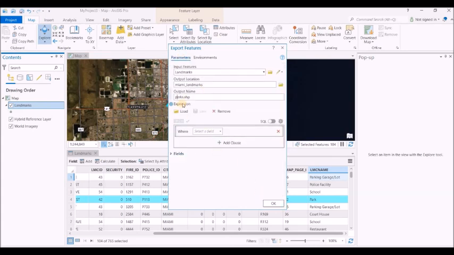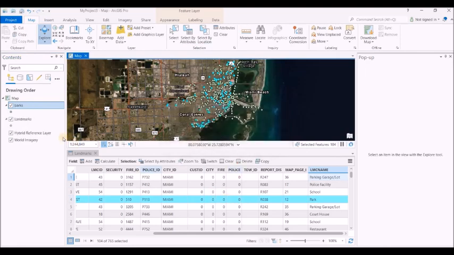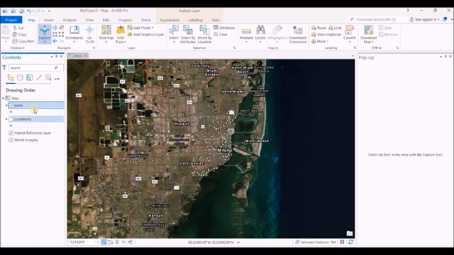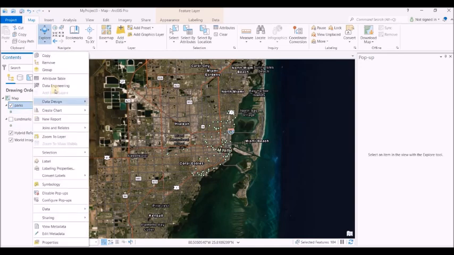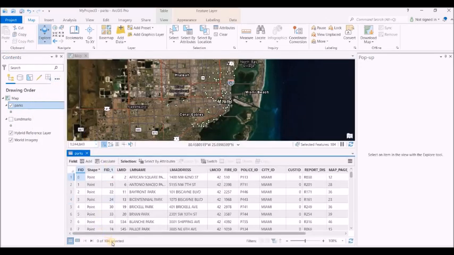So it'll spell parks right. And again, check out the fields that we're exporting, that we're including, and we'll click OK. It quickly does it. And we're going to close the attribute table for landmarks, and we're going to open the attribute table for parks. And we'll have 104 records, and we'll have 104 points. So that data has been exported, just the parks, they've been isolated.